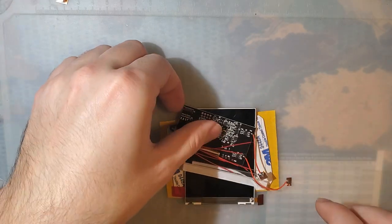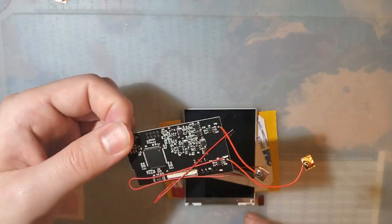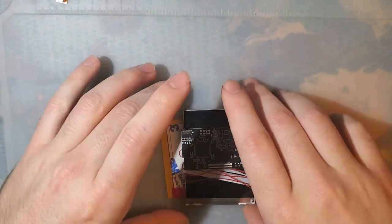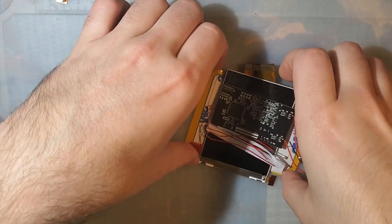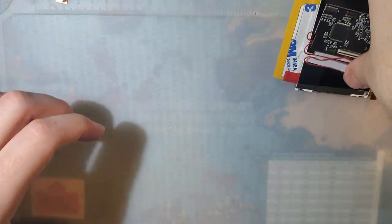And you probably noticed this does come with touch sensors. We'll discuss that more later. Let's actually talk about the Game Boy Advance. Let's talk about tonight's victim.